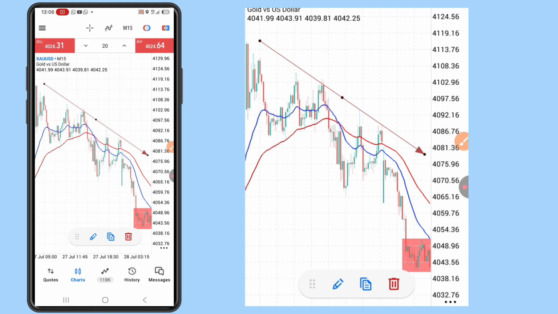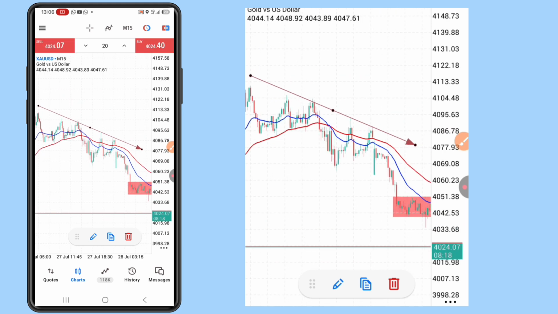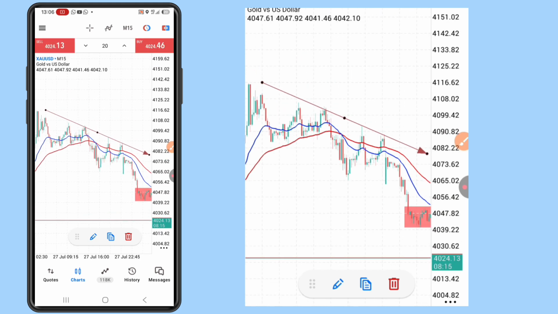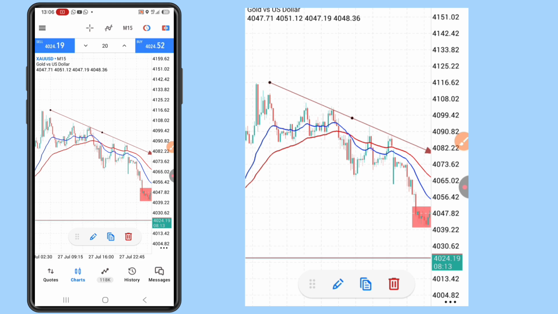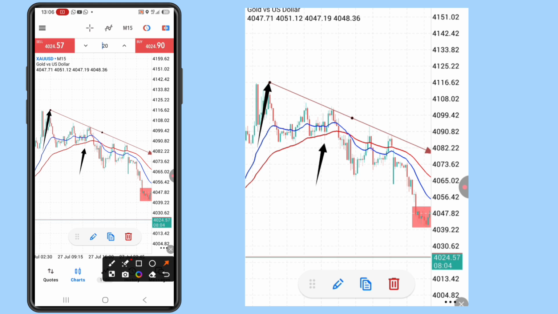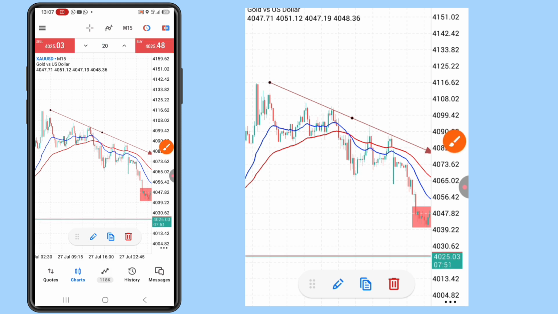Okay, as you can see right from here, if I scroll this, you can clearly see that this was a high. Let me try to use this here at this position. This was a high. When it comes here, we call that a higher low, and we also saw another higher low down here and also another higher low. Okay, and then that confirms a downtrend.